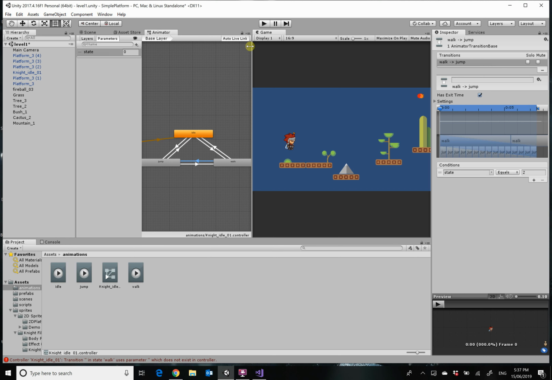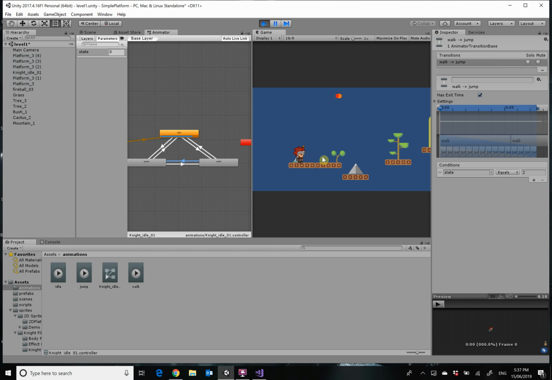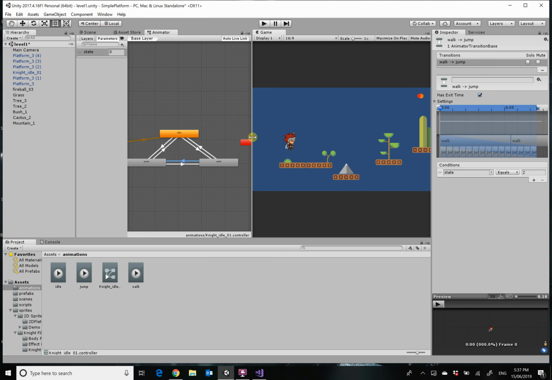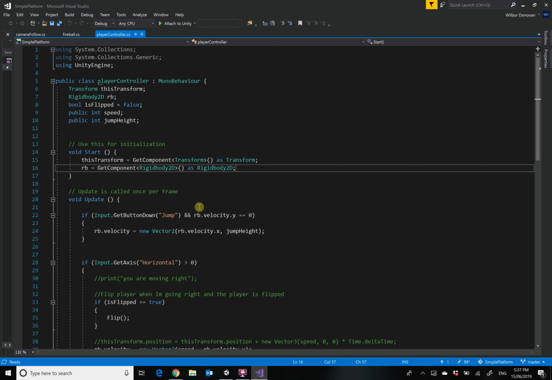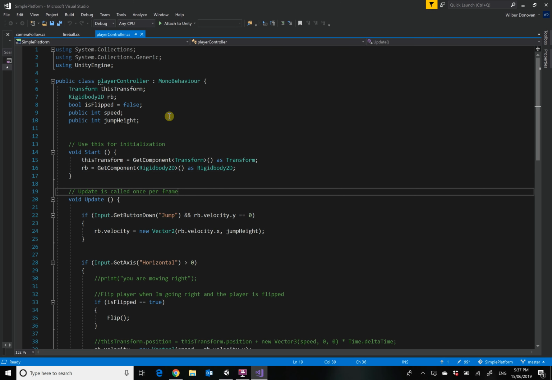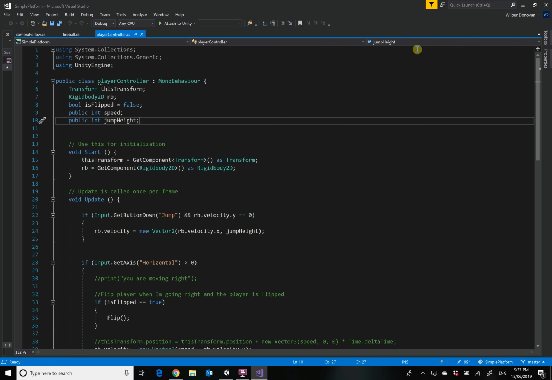Good. Now, if we play the game, nothing, well, I'll show you. So if I play the game, nothing's happening. All I'm doing is playing my default animation, which is idle, over and over again. And that's just because none of these conditions are being met. Like if I move right, left, etc., jump, I'm still just playing that default animation. So I'll stop the game, and we'll go into the script, and we'll use the script to set those transitions, or set that state parameter.